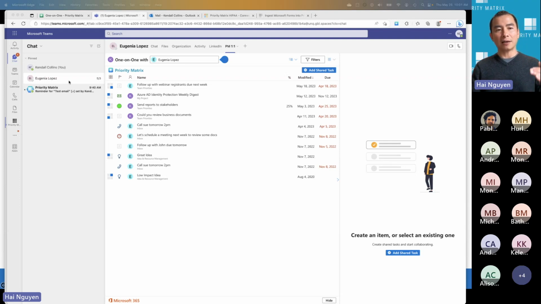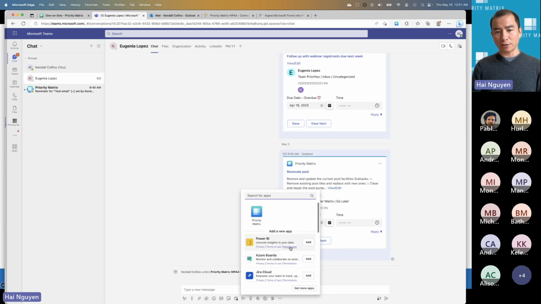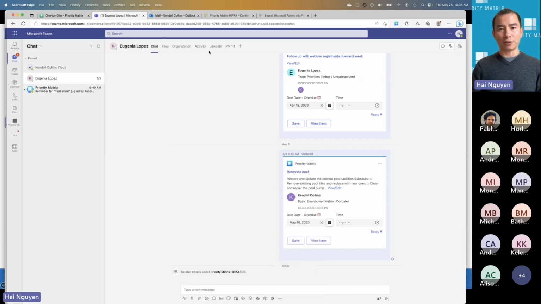So what that means is that you can, for all the team members that you work with, simply go to the plus icon here, add Matrix one-on-one with all of them, and now you're able to create tasks really, really easily while you're in the conversation with them inside Teams. So our Teams integration allows you to do all of that. And then not only that, when you're in the chat, you can actually attach, actually, this is our standard solution, so I'm not going to show you that one.